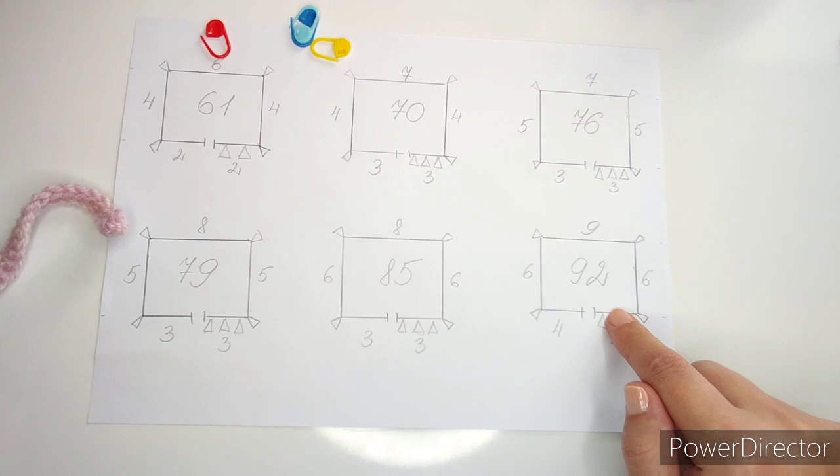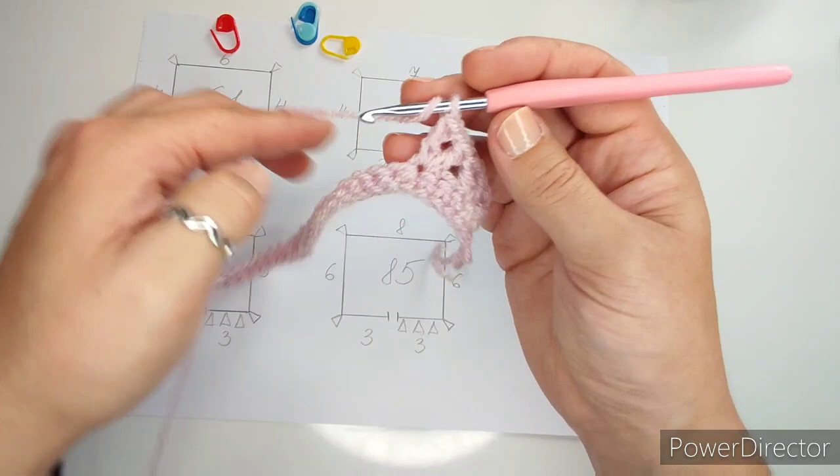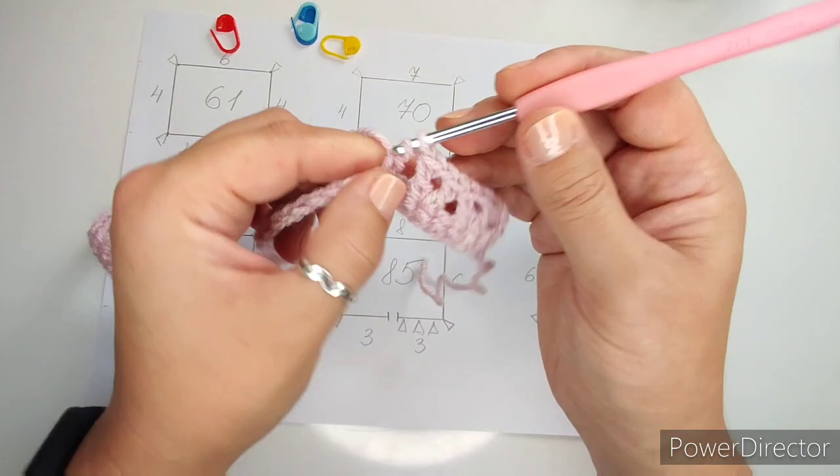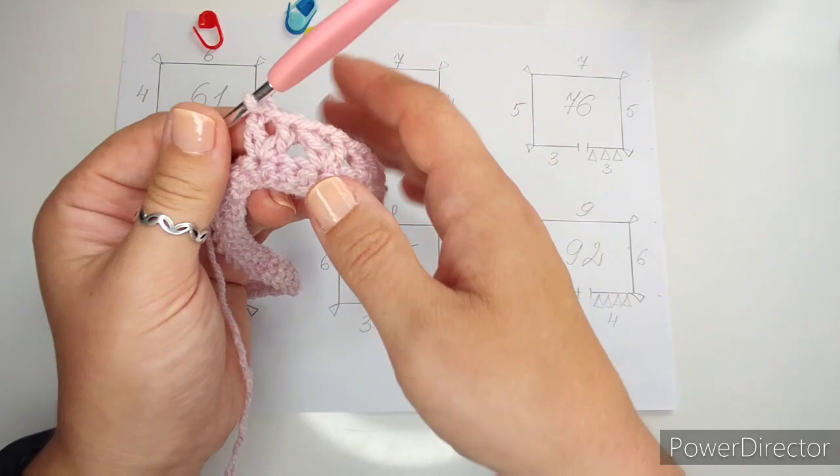You look up yours. So three for me, that means I need to have three V stitches before my first corner. I have one, two, I need another one. So I'm gonna again skip two stitches and I make a V stitch. Like this. So for me, this part is done. If you need to have four, you skip two stitches and make your fourth V stitch.